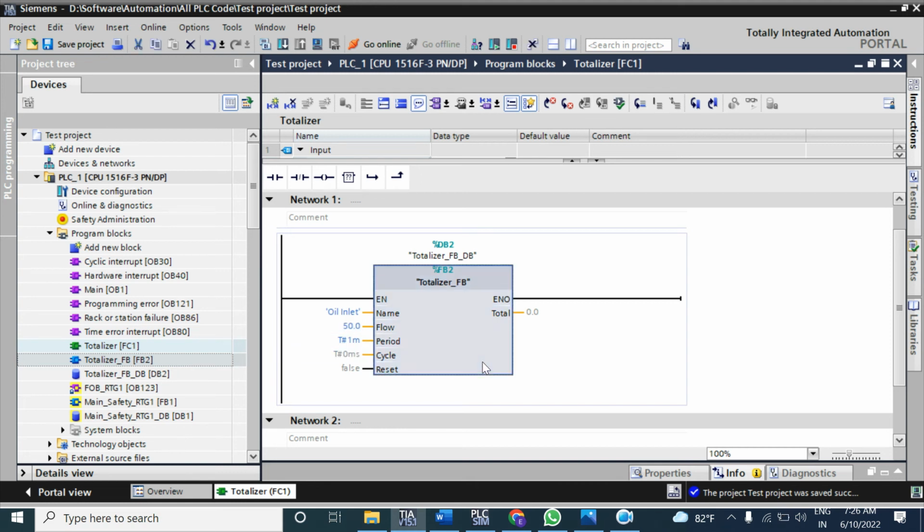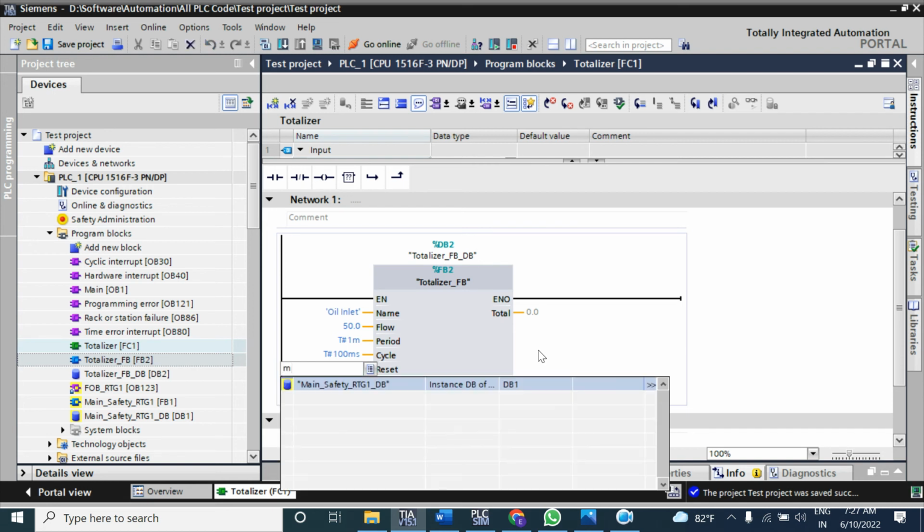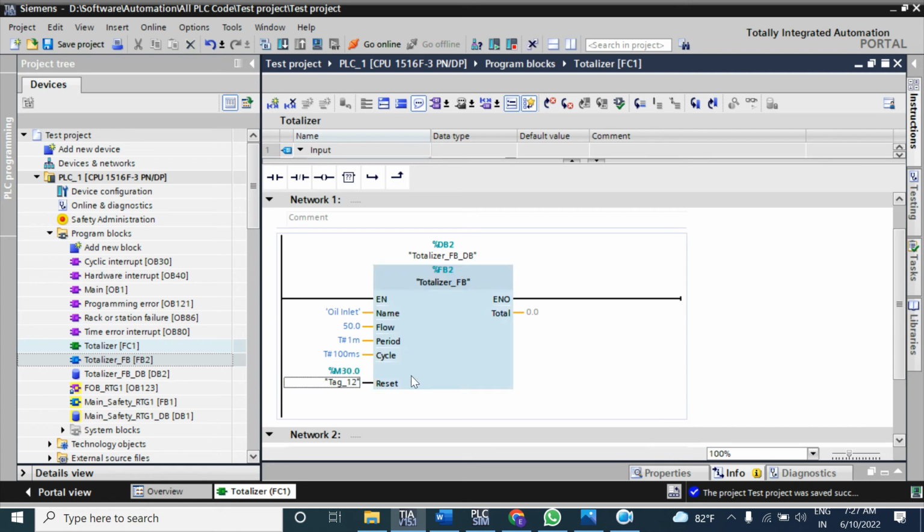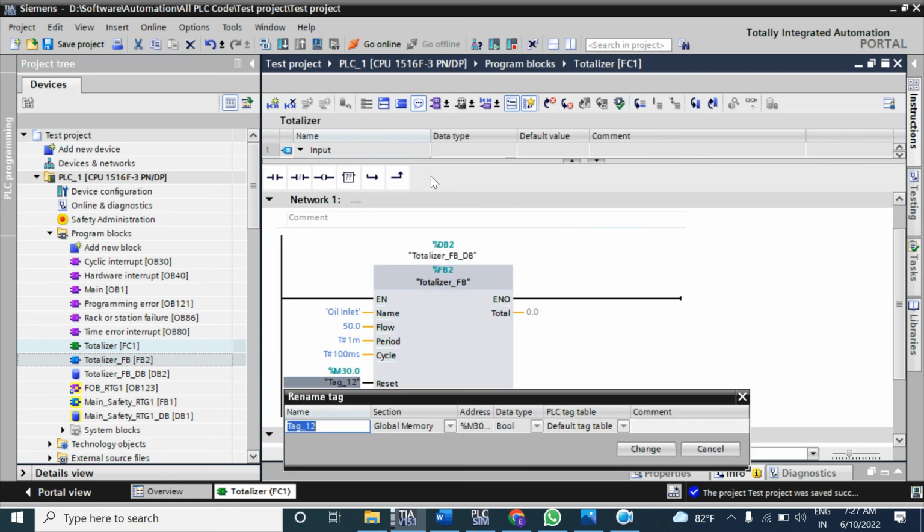If you want to sample the flow rate input every 100 milliseconds, then your cycle time will be 100 milliseconds. And for the reset input, you can use any boolean signal. I am using 0 like this, calling the reset.